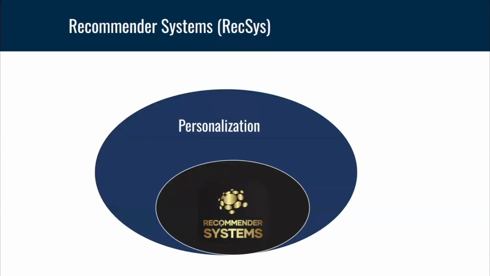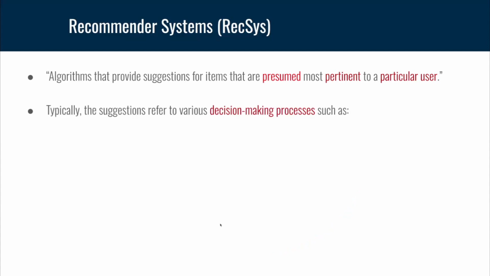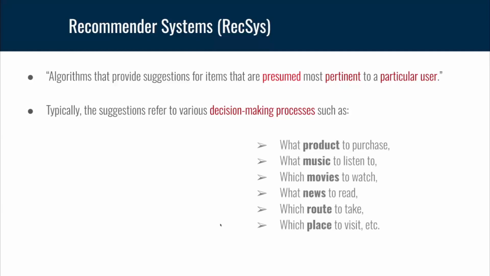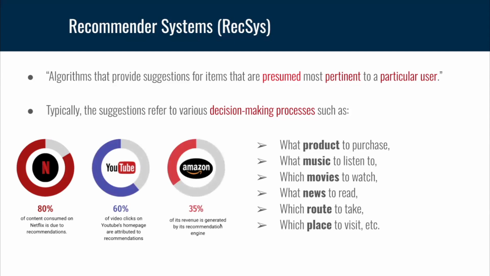Looking at the bigger picture, personalization is an umbrella term which not only refers to recommendation, but also captures the bigger picture of adaptation to human needs. Recommender systems are a subclass of personalization. Particularly, they refer to algorithms or systems that help us find things that we might potentially like. This essentially refers to decision-making problems: what products to consume, movies, news, all of these typical things that you use on social media. Recommendations are all derived from recommender systems. For example, I think this is a little bit old statistic, but 80% of content consumed on Netflix is attributed to their recommender system. The same on YouTube and Amazon. So they are really powerful tools that allow us to find things that we could potentially benefit from.